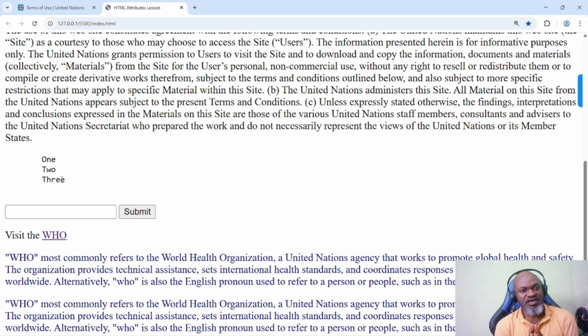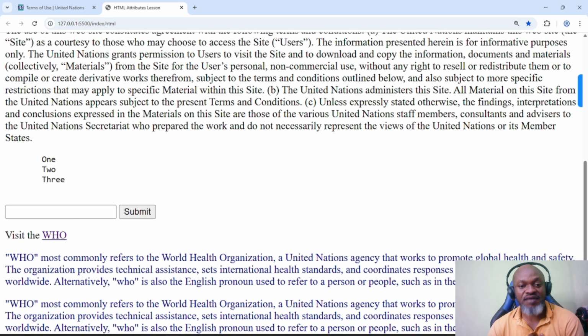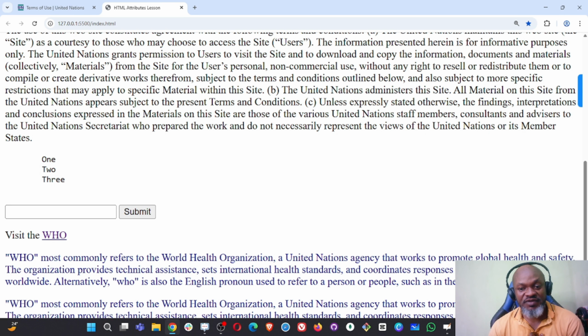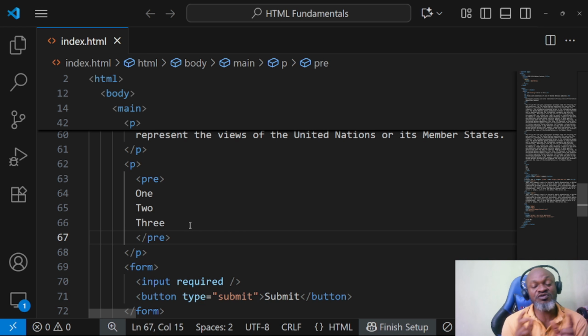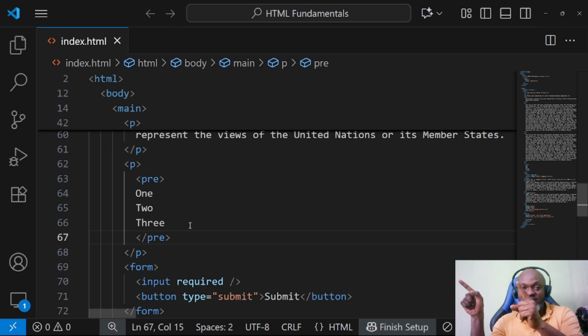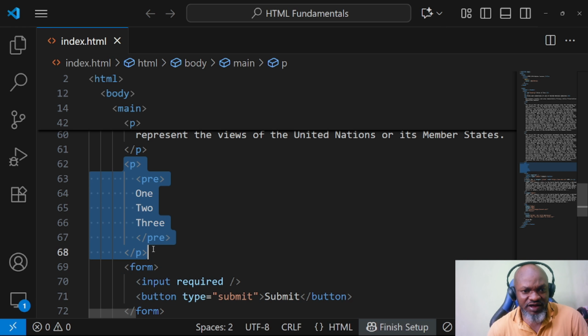So you can do this. Alternatively, there is something I can do in my code, and that will introduce us to the BR element. That is break, line break. If you have worked with Microsoft Word a lot, you know we have something called line break, which means in a single line, your text has not reached the end of the page, but you want to start in another line.